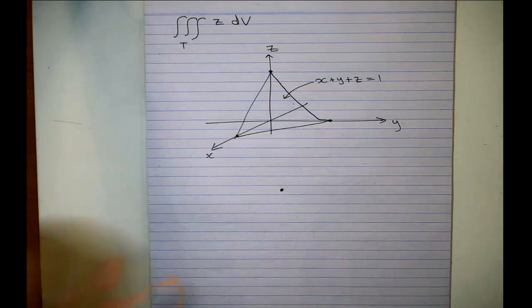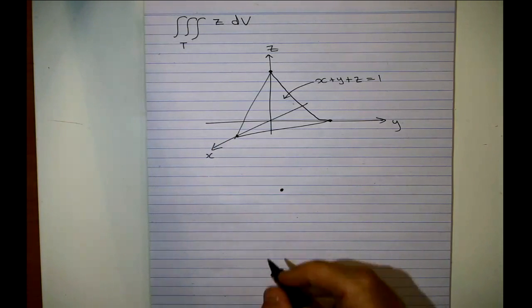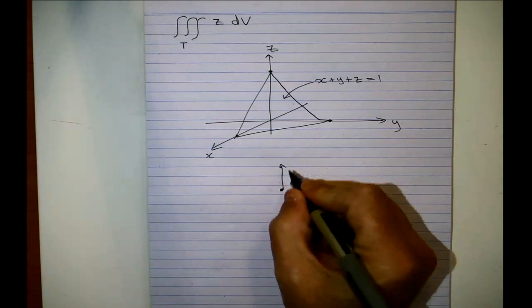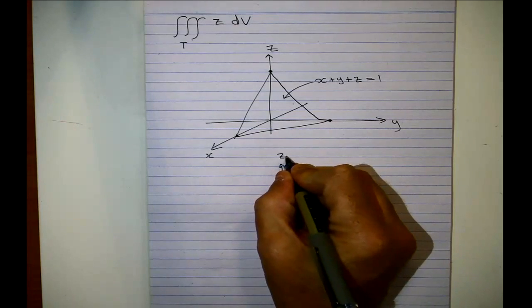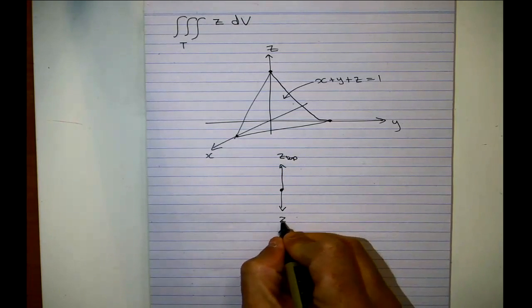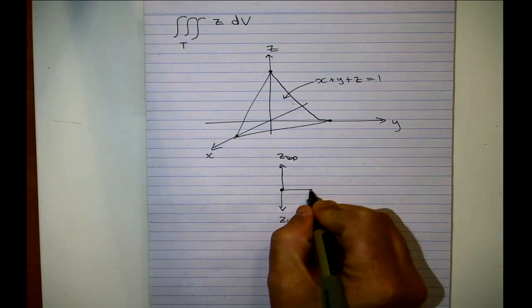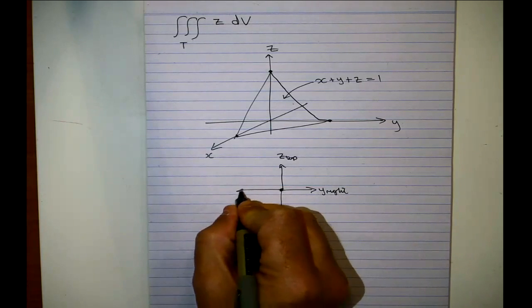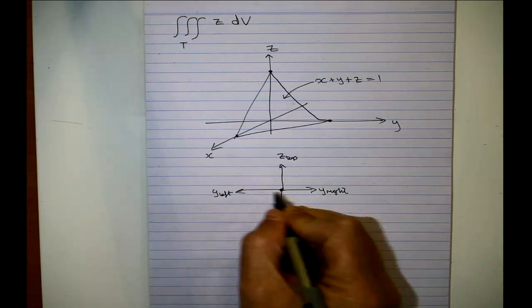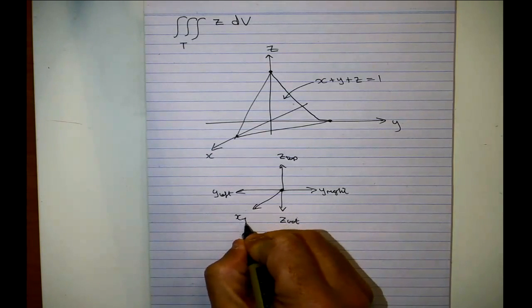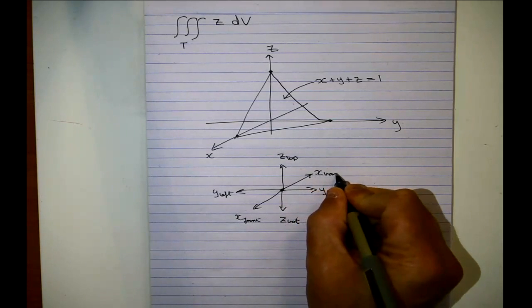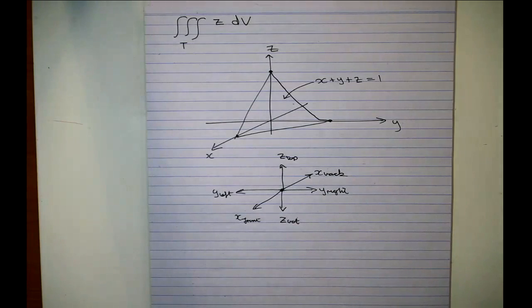Easiest way to do these, even if it's a simple one like this, imagine however you've drawn it. So I've drawn it so x is coming out of the page. Imagine you're a little bug sitting inside somewhere. And I give these names, as simple names as I can think of. There are other ways to do it, but I find this the easiest.